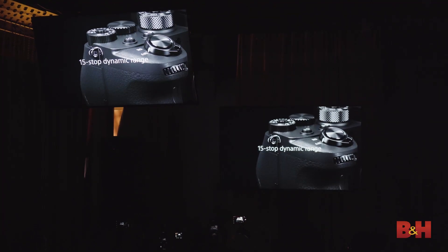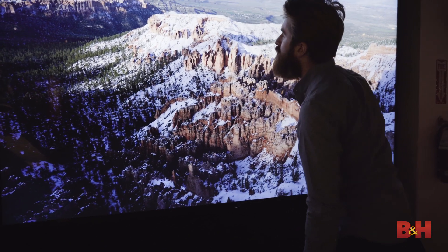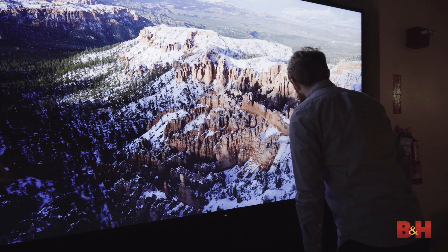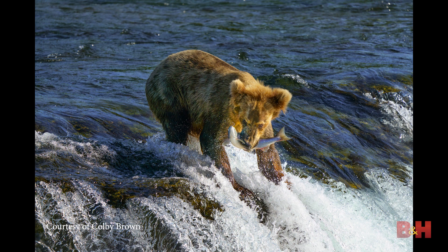You are particularly a landscape, wildlife, and travel photographer. I shoot a wide variety of things — pretty much everything outside of a studio. I work in remote places around the world. The interesting thing about this camera is you're getting 15 stops of dynamic range, which is great for landscape photographers — we had close to that with the A7R III. But now you can use this camera for wildlife with the improved autofocus and 61 megapixels, giving you increased dynamic range in situations where the A9 or A7 III offered slightly less than the A7R III.